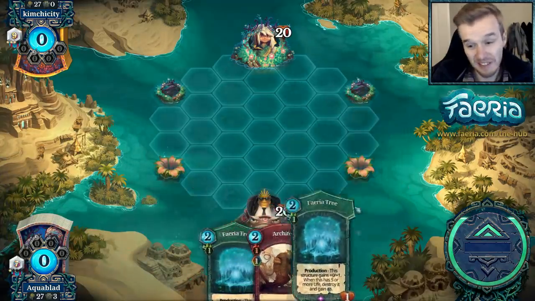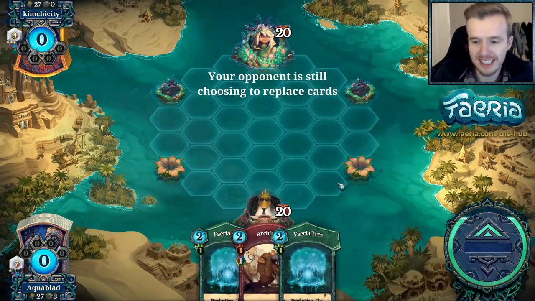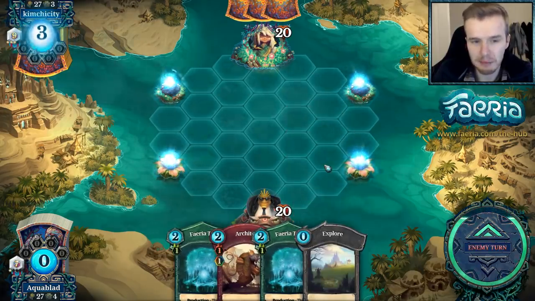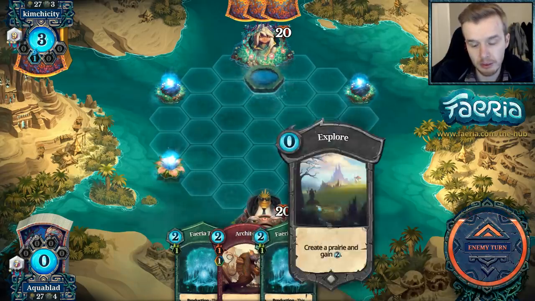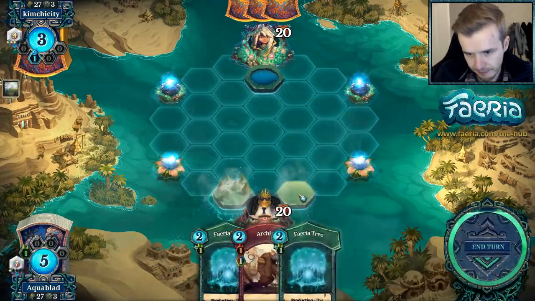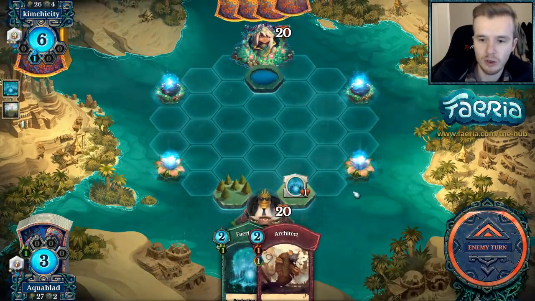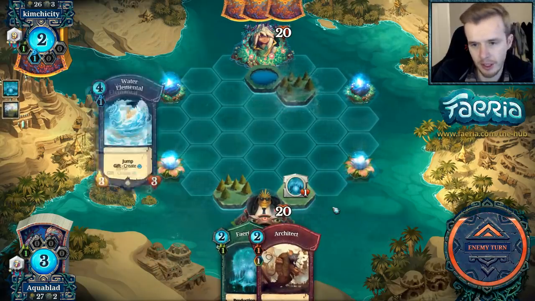There's lots of Faeria. I'm ready to crack open these trees, get all their Faeria, and have a lot of resources to work with. We're going to explore again, which I think is pretty decent for us because we get to play a tree on the explore tile. Fantastic. Cannot complain with the start. Once again, demanding the Emperor's Command here to finish this off. I can preemptively buff it, or I could play another tree and then buff that one. It depends how I want to go.